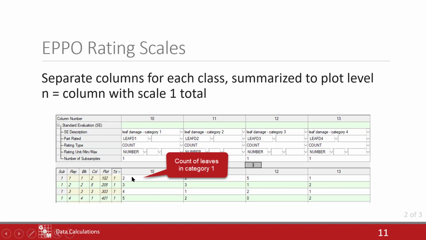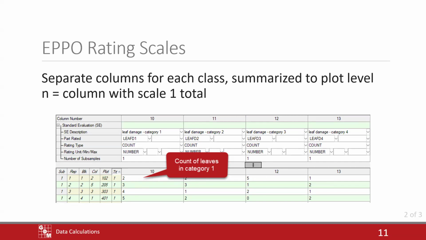What we would do is count up, of these 10 subsamples, how many fit into category 1, which in this case would be no incidence. How many of my subsamples fit into this category? We have 2 of them fit here. And then in my example, 2 of them fit into the next category, and so on and so forth. In theory, if you summed all of these up, they should equal the total number of subsamples that you took.